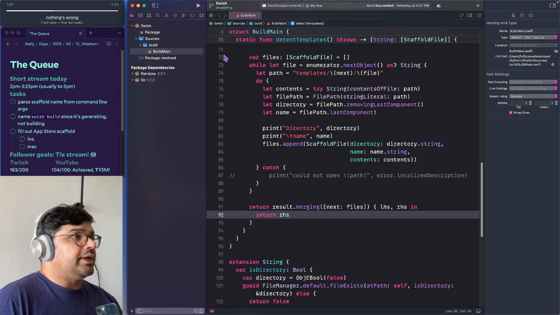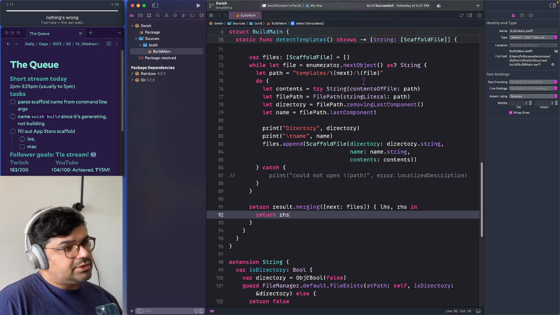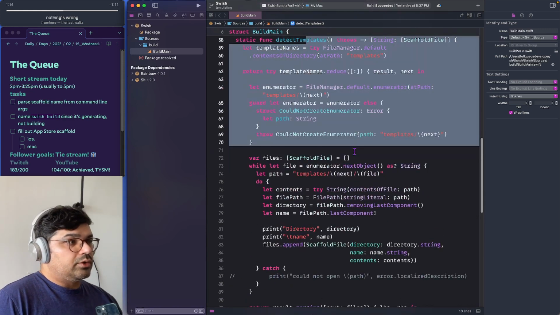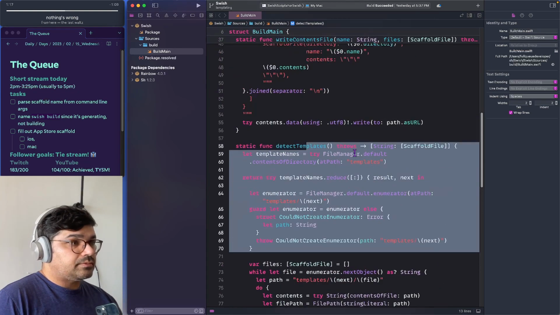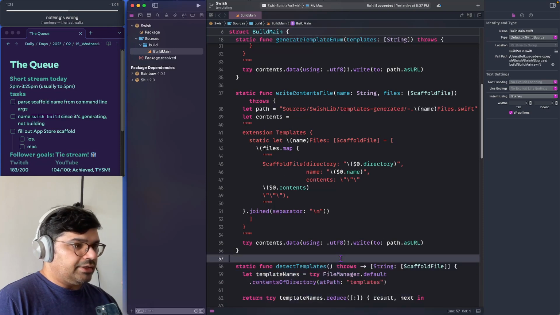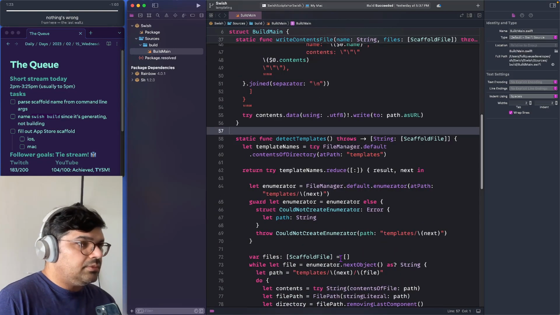So yesterday we made a Swish directory inside of Swish, so it's somewhat recursive in the sense that we're generating templates now, detecting templates from a folder, and then generating code from that.